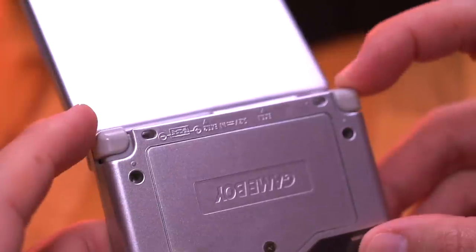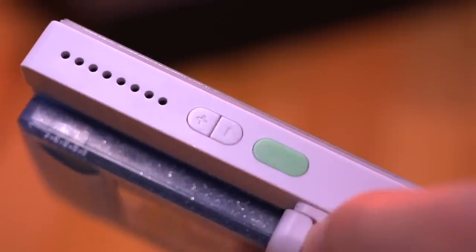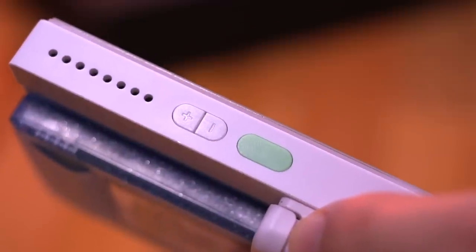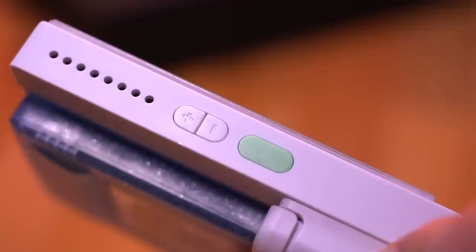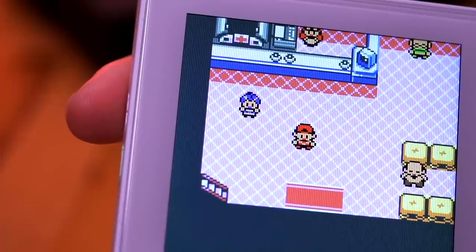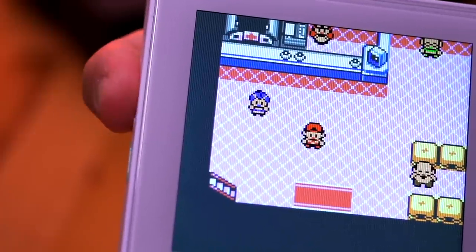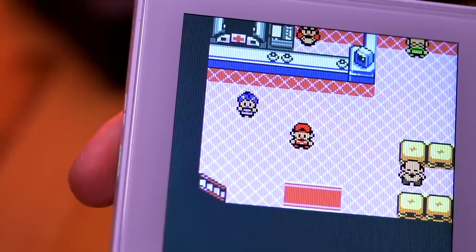Now, I know a lot of folks didn't like the fact that the power and volume buttons were right next to each other, but I honestly don't have an issue with that at all. I haven't accidentally hit the sleep button, although I'm sure at some point I will, but again, that shouldn't be that huge of a deal. And speaking of the volume buttons, I actually really like the mute functionality that you get by pressing both the volume up and down buttons at the same time. It's really convenient and I've used it quite a bit.